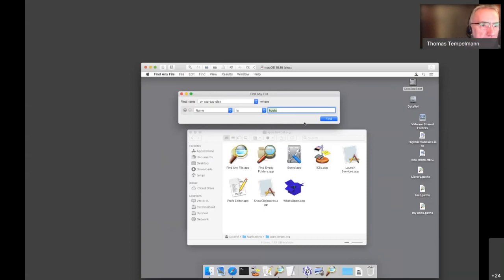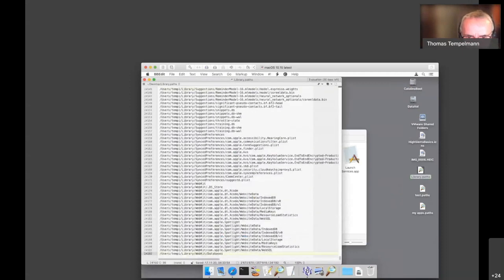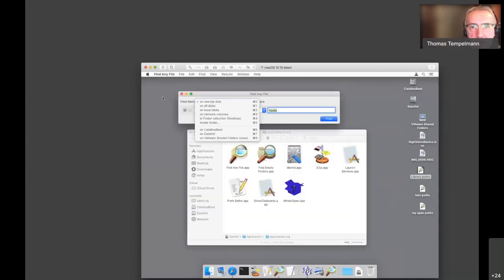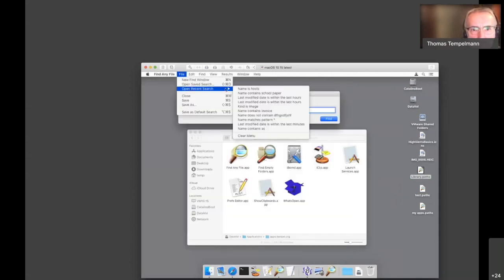Oh, just to say, since I did the presentation, as I said in the beginning, I saved all the library files, or all files that I searched in the library folder. And these are how many lines? 24,000 files it found, items inside my library folder. Now, if I do the same thing again, if I'm lucky, it's still in the recent searches, or if I type too many, it only remembers the last 10. Oh yeah, it was this search here.